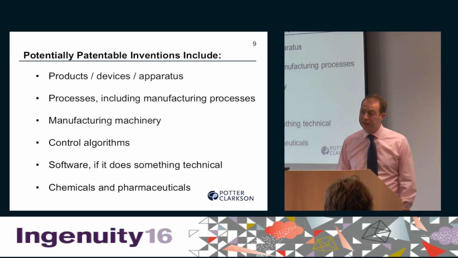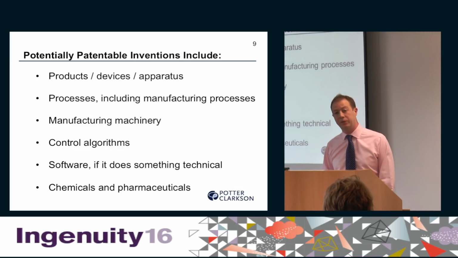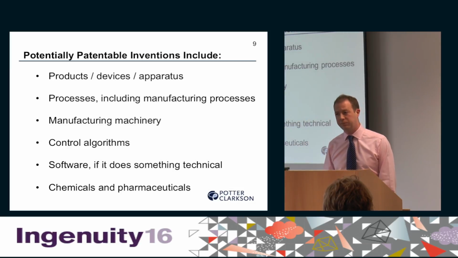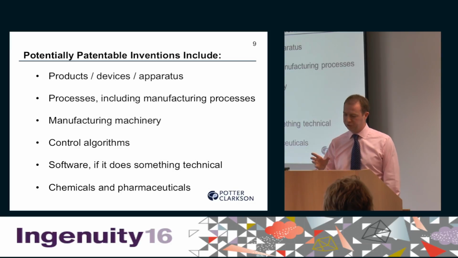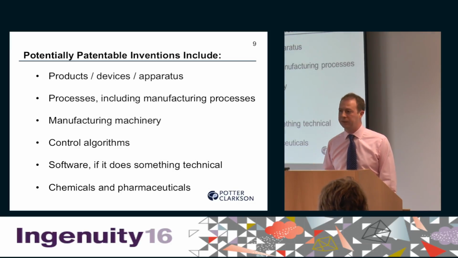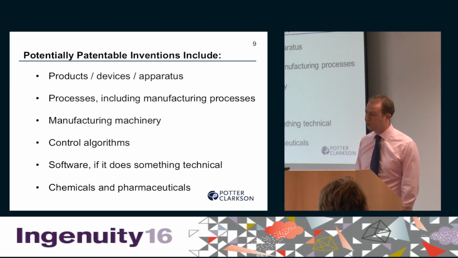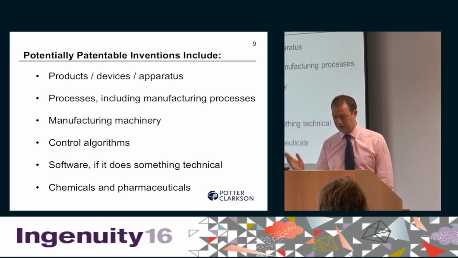What probably won't be okay is implementing a business method with computer software, or merely automating something that's already known. But this is a very complicated area in itself, so I don't propose going into detail. But I just wanted to sow the seed that not all software is not patentable, or I guess more clearly, some software is patentable. And then chemicals and pharmaceuticals are also patentable. It's not my technical area, but they are.